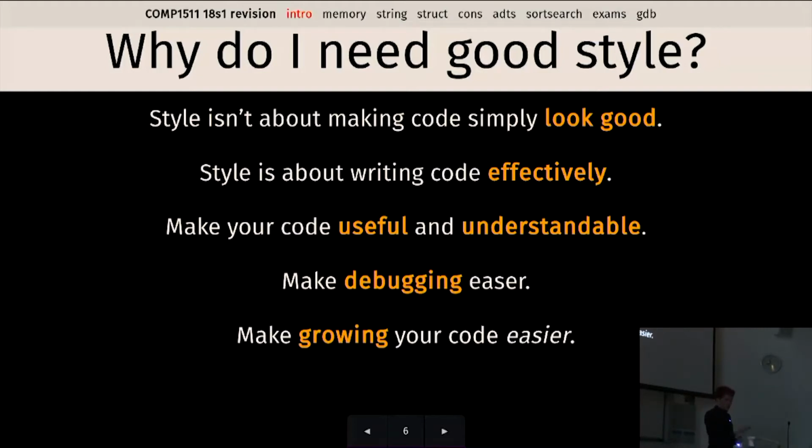Anyone should be able to read it, not only yourself, but say yourself in 3 weeks when you haven't looked at the code for 3 weeks and you need to go back and figure out how you solved that problem from the week 4 lab because it could come up again in the exam, and you're looking through your code and it doesn't make much sense because you had terrible style. If your code is understandable and you go back and read your code from the week 4 lab and it's completely clear to you and you understand exactly how you did that thing with those arrays, then when you're studying for your exam next week, it might be a bit easier.